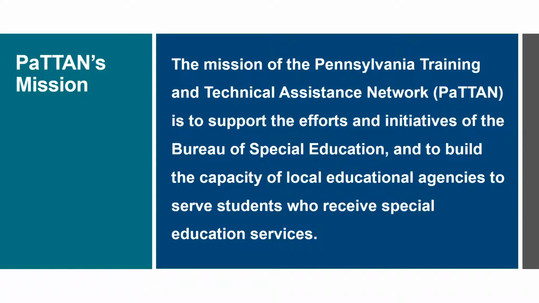The Pennsylvania Training and Technical Assistance Network supports the initiatives of the Bureau of Special Education in Pennsylvania. The SAS Consideration Toolkit is a process that is supported through the Inclusive Practices Initiative. Our PaTTAN offices are located regionally in Pennsylvania, Harrisburg in the Central Region, Pittsburgh in the West, and the East Office is located in Malvern.